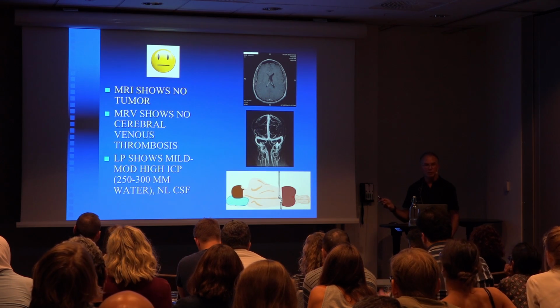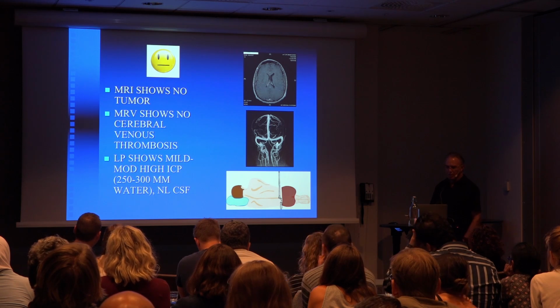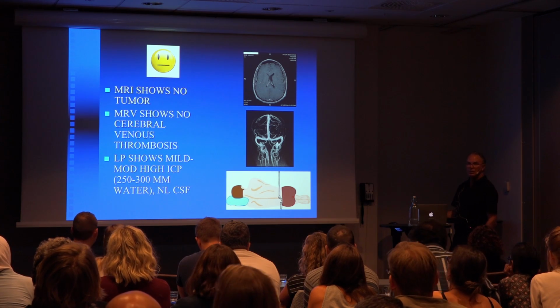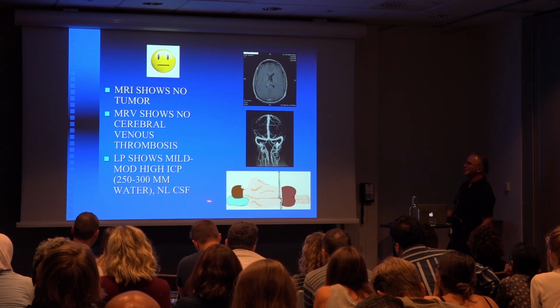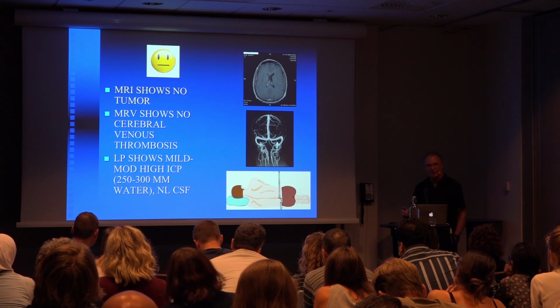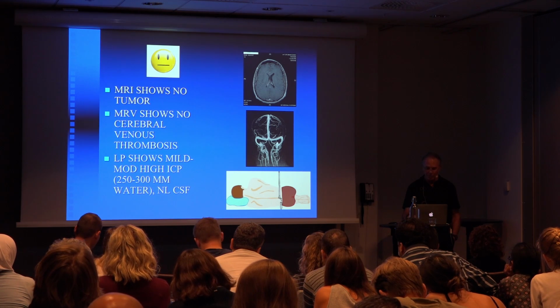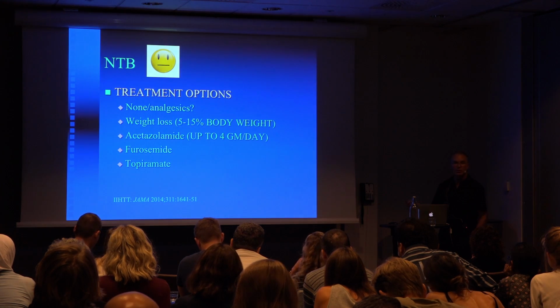The MRI shows no tumor. The MR venogram shows no thrombosis. The lumbar puncture shows an opening pressure that's mildly elevated. So it's over 250, but it's not 500. And the composition of the CSF is normal. So I would say this is the not too bad, most common pseudotumor cerebri syndrome case that you're going to see. And your options are, you can do nothing.